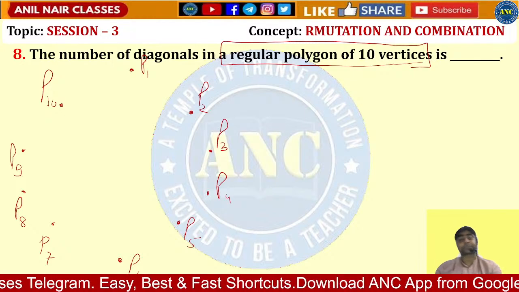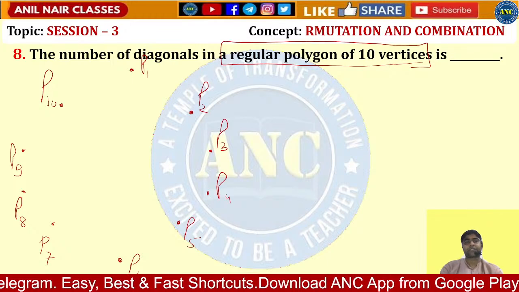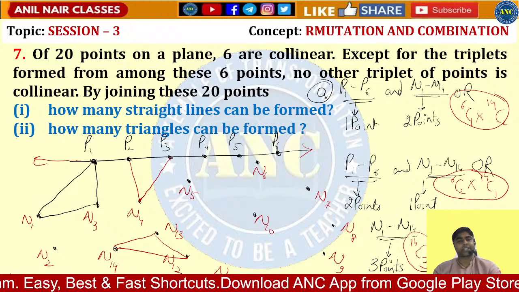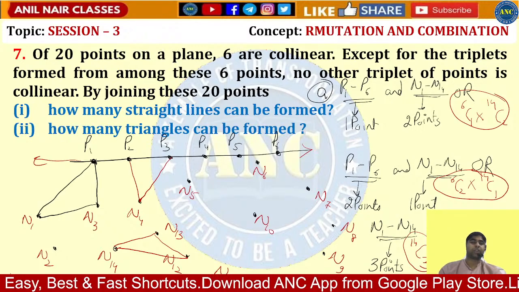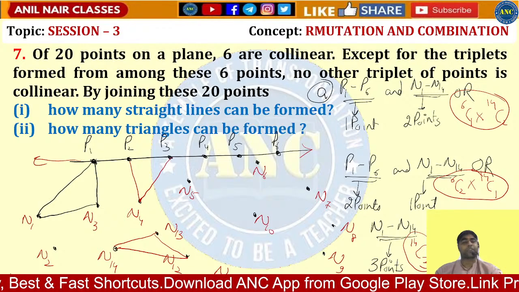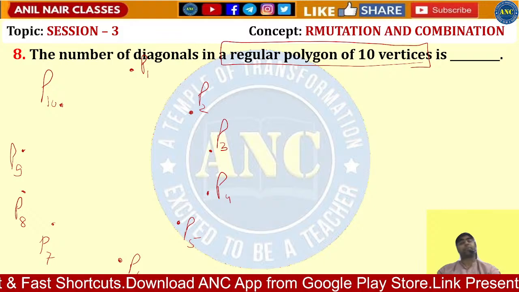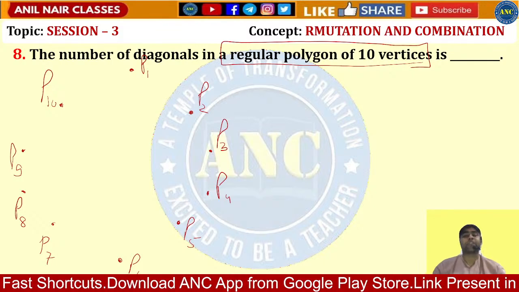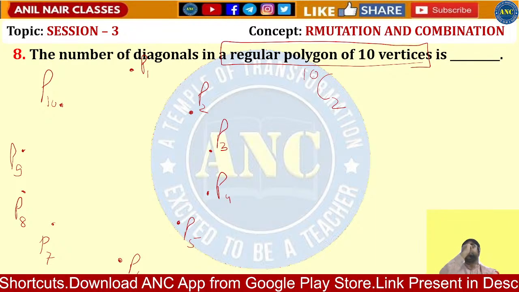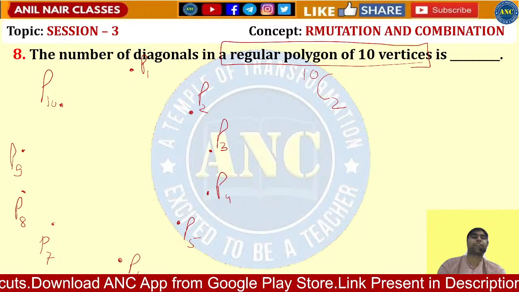Okay. So how many lines can be formed? If this would have been a question, there are 10 non-collinear points. Just like in this particular case, there were 14 non-collinear. So how many lines we were able to form through them? It was 14C2. So from these 10 points, how many lines can I form? 10C2.